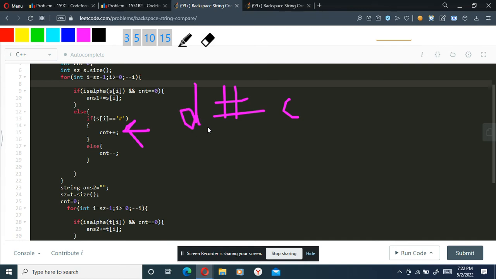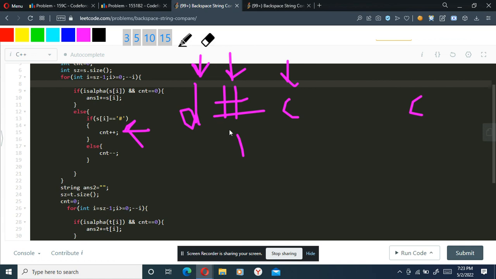So if I have an example like this, you find a character and add it to the result. When you find a hash, you do nothing, you just increment the count to 1. Now again, when you see a character, you would normally just add it, but instead I need a check: if count is equal to 0, that means I did not have any previously found hash.